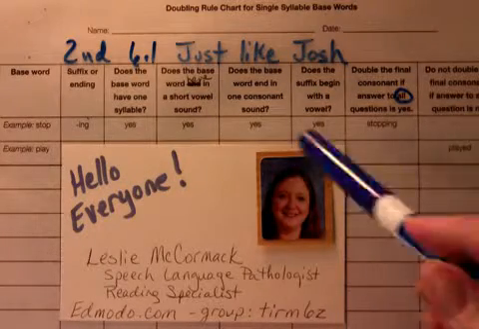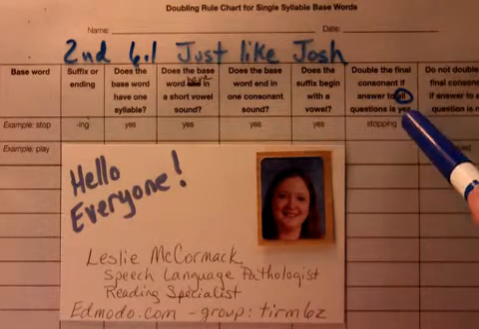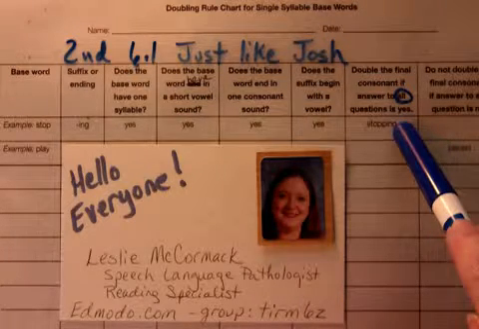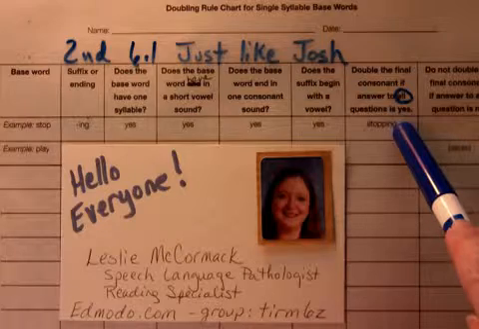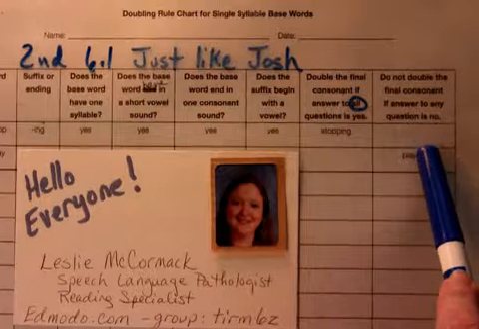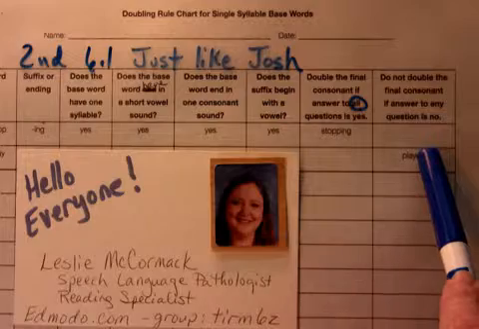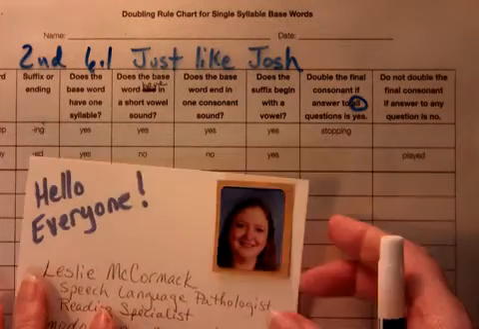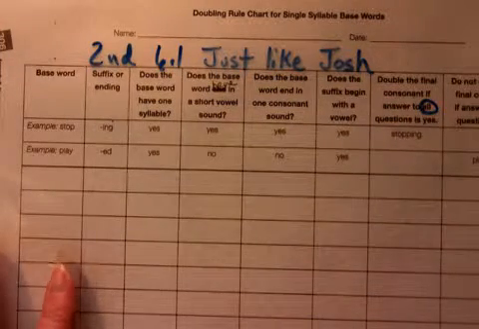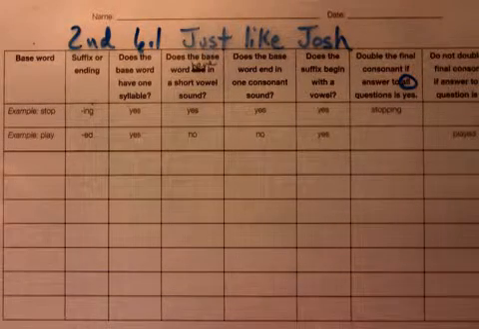So we're going to be answering these questions that are here on this chart. If all of the questions are answered yes, then we will double the final consonant of the base word before adding the suffix. If any answer to the questions is no, then we will not double the consonant before adding the suffix. There's a couple of examples on this page. We don't have time to get into those. Let's go ahead and get into our words.